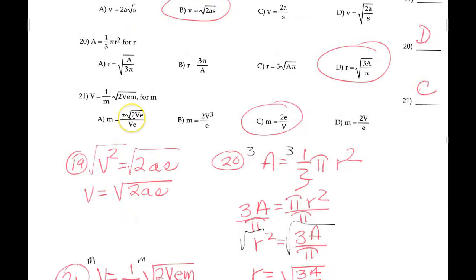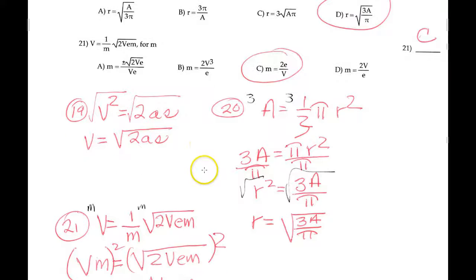This next one is a little bit more challenging, and I've written it out over here. So red shows me my original right here. Want to get rid of my fraction 3, multiply both sides by 3. Here the 3's cancel out. Then I'm going to divide both sides by pi. And I want to get r by itself, so I take the square root of both sides, and that gives me my answer. So this one was, again, not too bad.